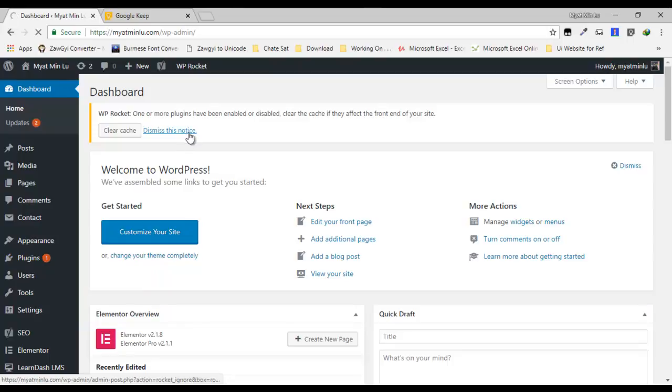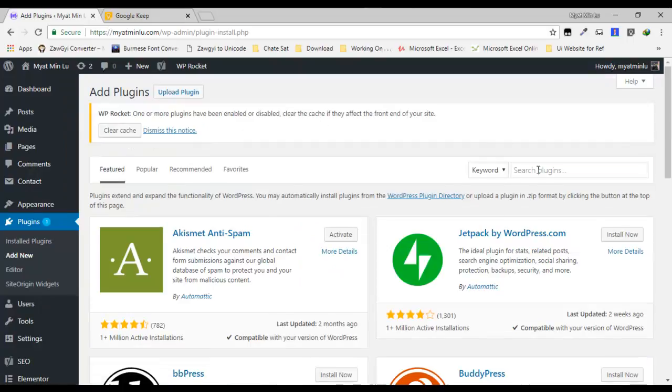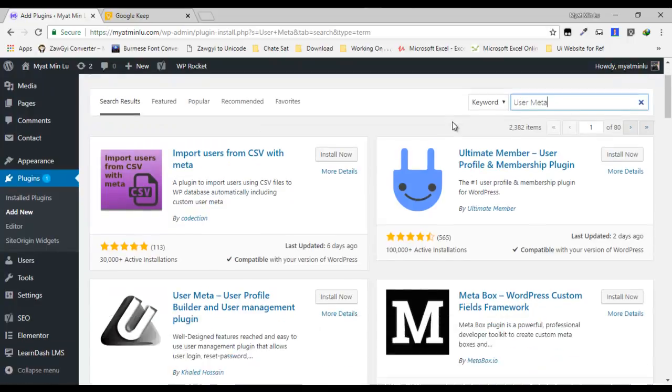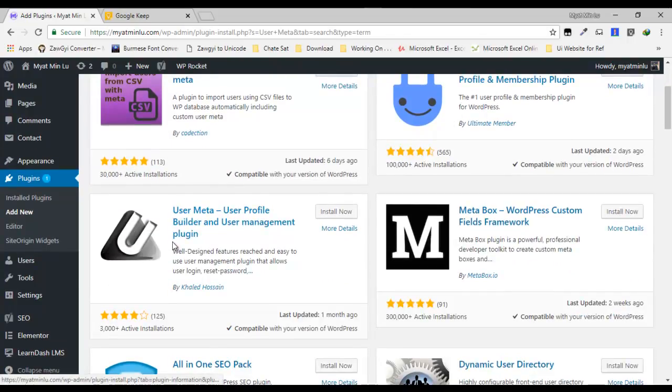After that, I will search for and install the UserMeta plugin. This is a very simple plugin. After installing this plugin, I will activate it, and then we will start using it.